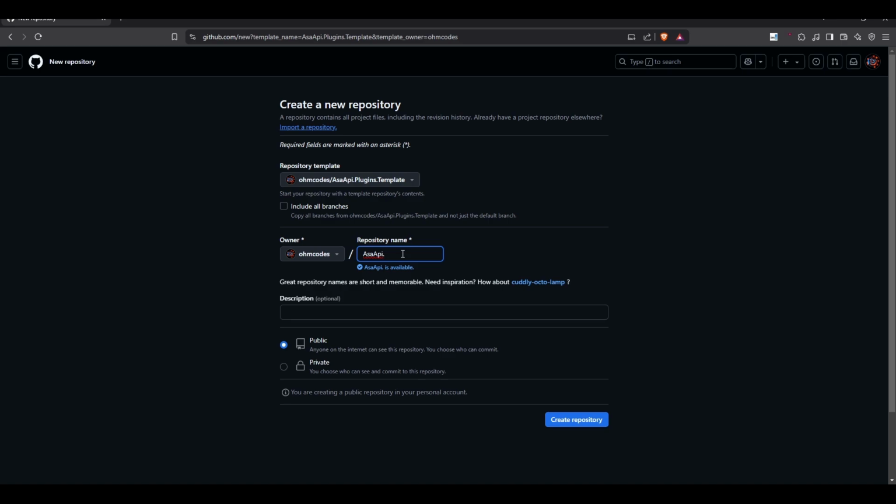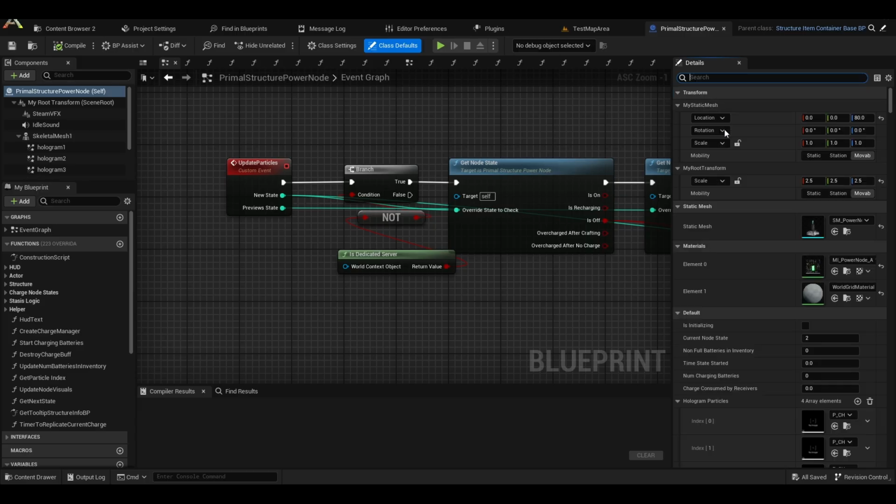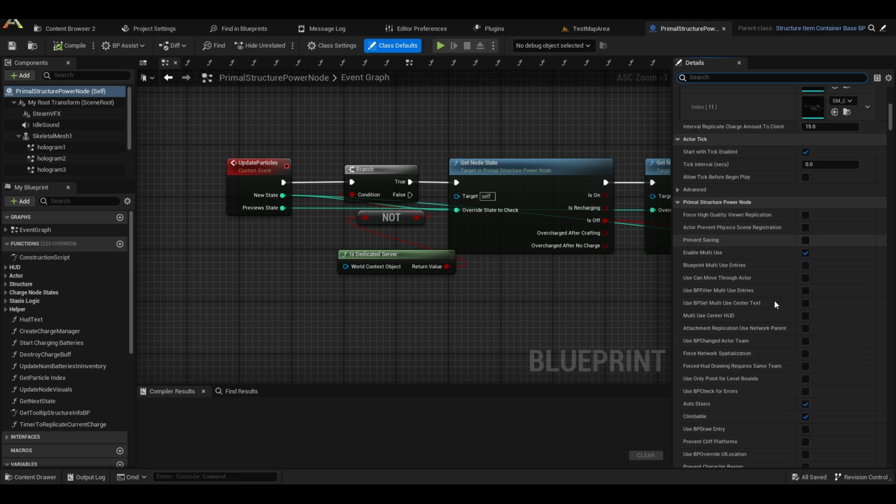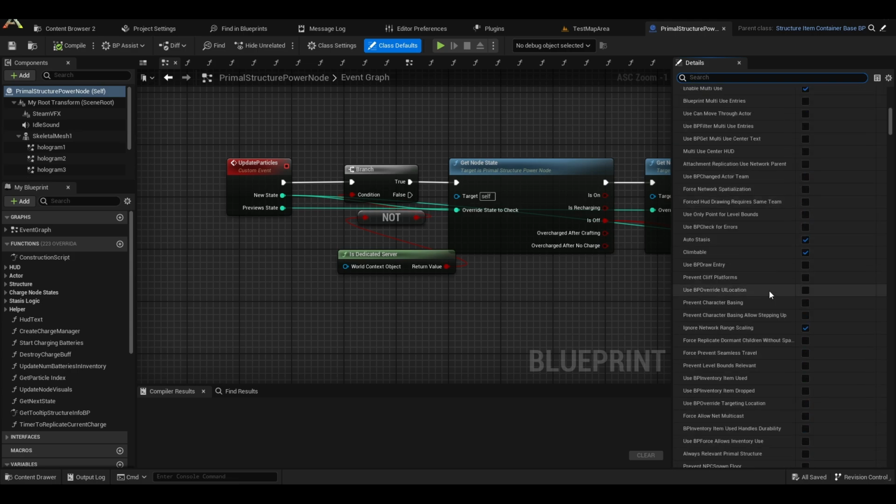If you wanna use this plugin, it's up to you. But we will try this so you can see what is happening inside. Okay. ASA API charge node. Okay. Also we can expose all those settings. This is the good thing in doing this plugin. So if you are seeing this, all of the settings right here, like where is it?